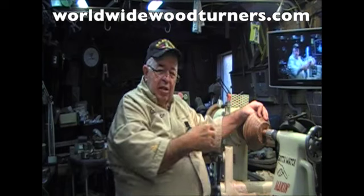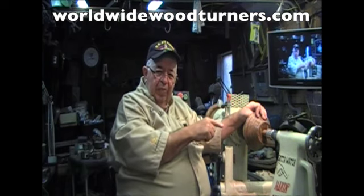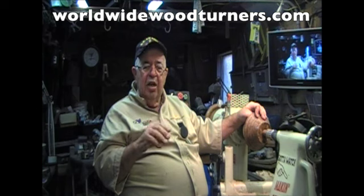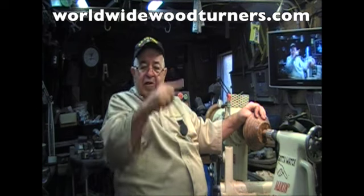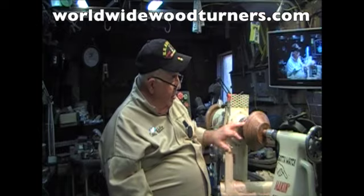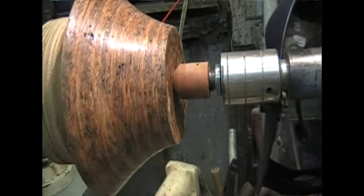Now, that is a piece that I turned and threaded 3/4 10 to fit on my revolving center. All right? Now, if you don't have a revolving center, you can make up your own version of the soft touch. It has to spin with the lathe, and you have to have a center point that matches. Because if it's off, it's going to do this. That's no fun. I mean, look at me doing it.